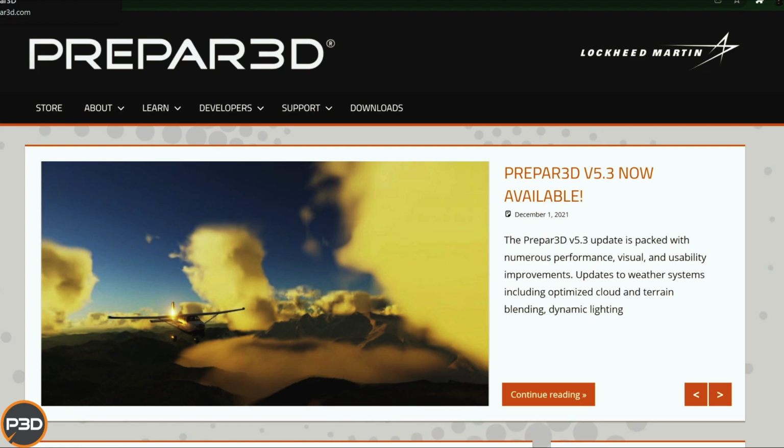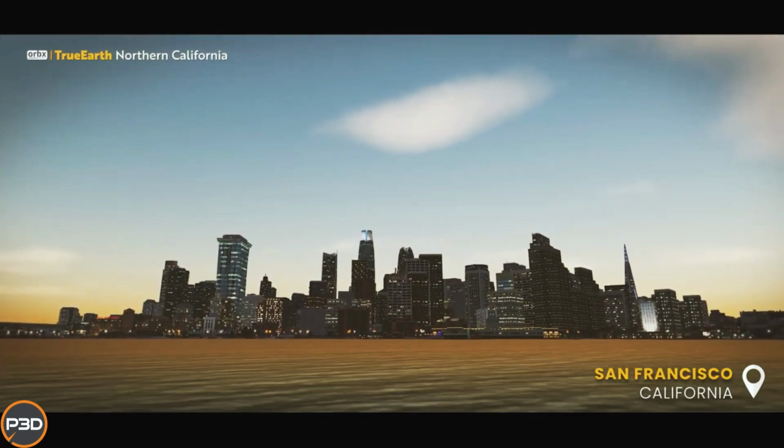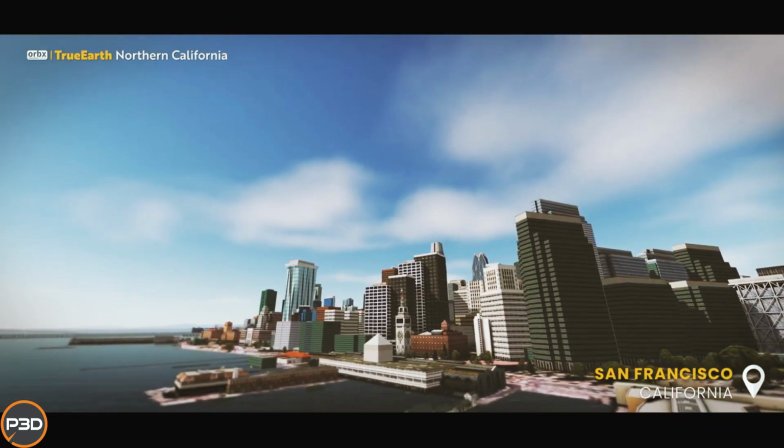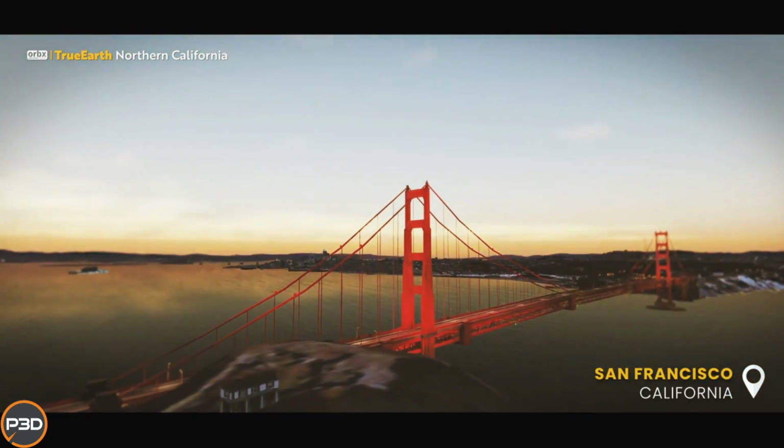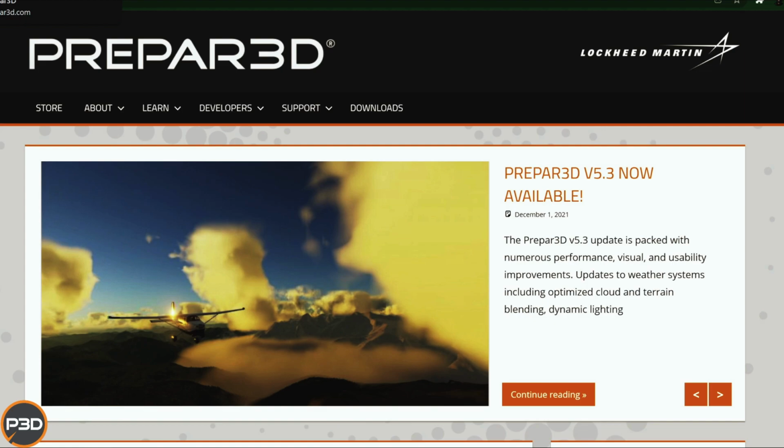You know, there are so many add-ons for P3D. It has a whole legacy behind it, coming from Microsoft Flight Simulator X, or FSX as it's known, and a lot of those add-ons can be utilized in version 5. So there are actually hundreds of add-ons that you really have to filter through before you find the ones that you want. And you'll find that a lot of people will use add-ons almost out of routine now, where they say, oh, I've always used this add-on, and it might not actually benefit the sim. Version 5, currently at the recording of this video 5.3, is very updated and actually does more at its default level than I think people realize and understand.